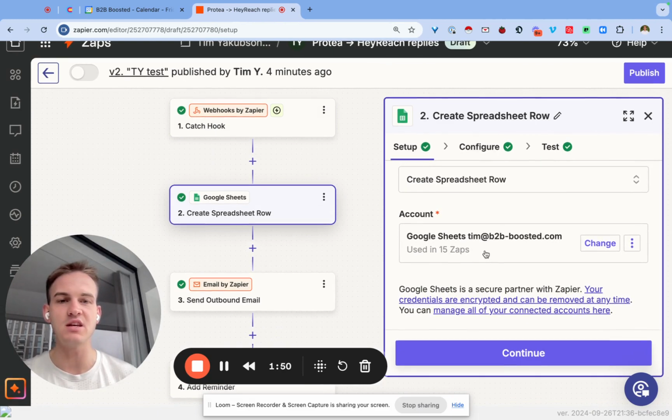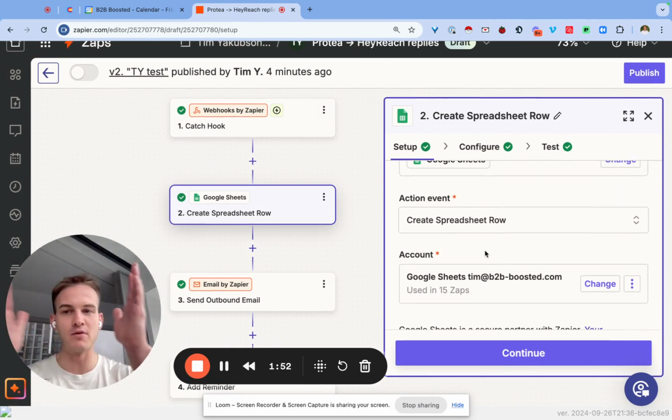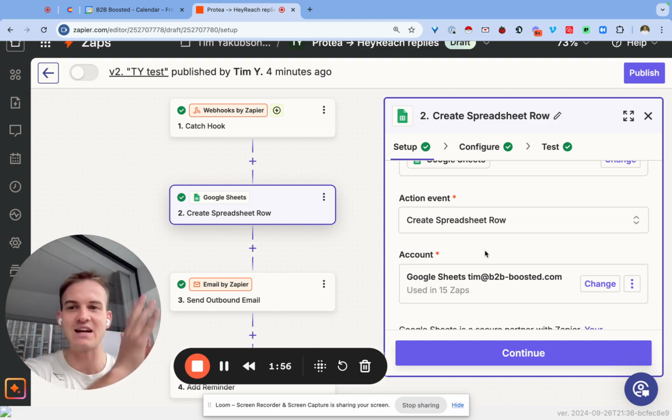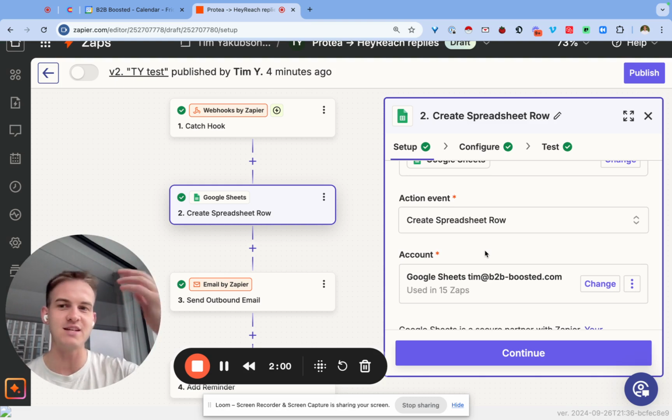As soon as you do that, the next step will basically be that the Google Sheet will be created. And over here, you can see nothing too fancy. It will basically be a couple of columns, which are all mapped out nicely with the first name, last name, and their exact reply. And then you can keep track of it inside there as your little CRM. And of course, instead of this action, you can just choose to select your CRM and add it as a contact or add it as a pipeline, like as a new lead inside the pipeline or anything of that sort.